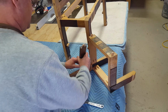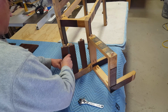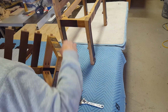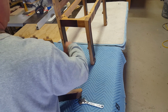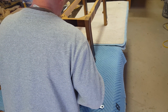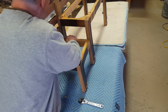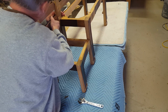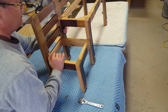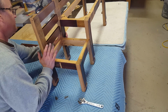Now what you want to do is put the slats in. Again, I guess there's one side lighter or darker than the other. Put those in, and as you can see, these are called dominoes, by the way. Tenons. Here's the mortises. These are the tenons. So just line them up. Line up the bottom ones, not the slats first. I got that front one in, and then do the same thing like we did up here. I slid these slightly in, and now push it all the way in. Like that. It's not going to hurt anything if you give it a little pressure.